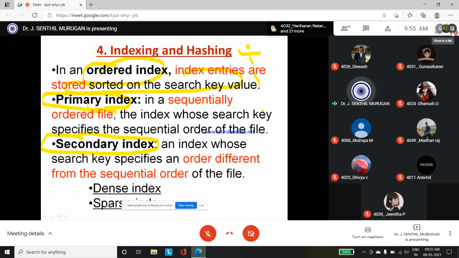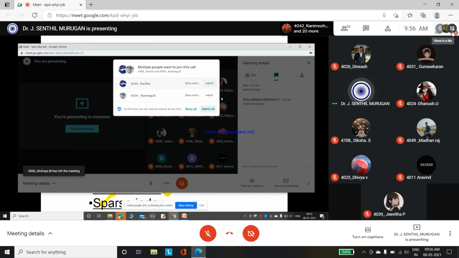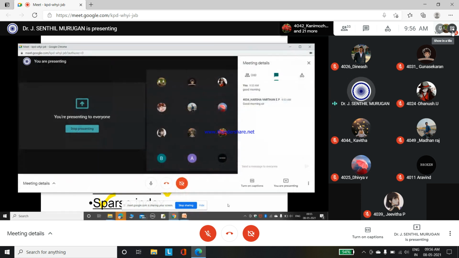The primary index follows the sequential order, while the secondary index has an order different from the sequential order. It also has a dense index and a sparse index.